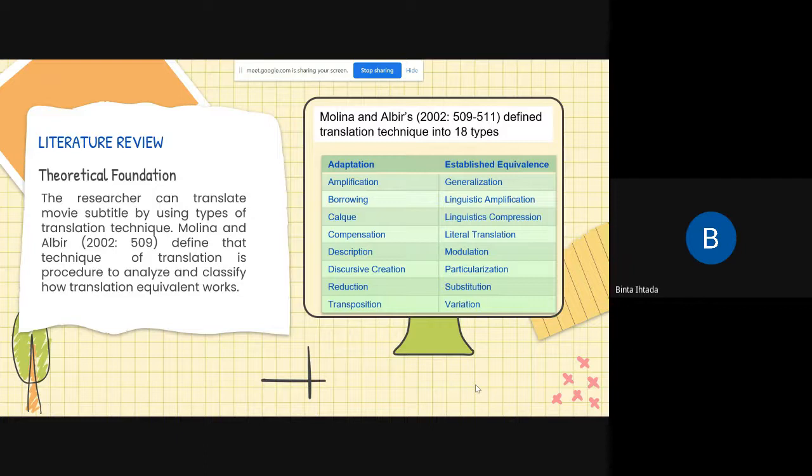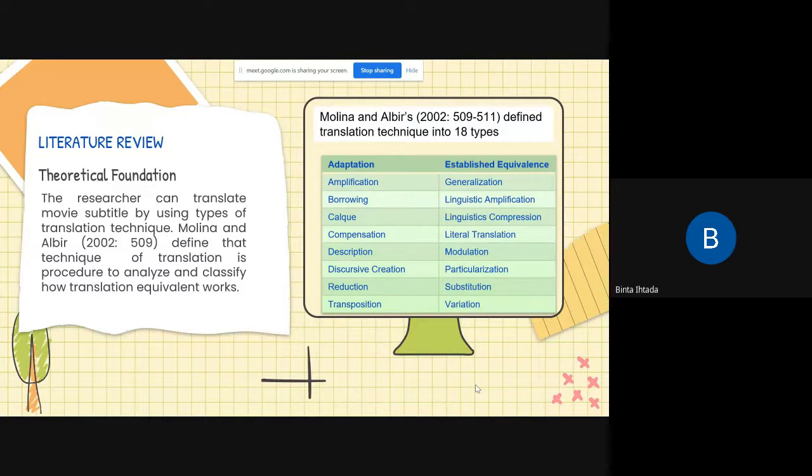The example here is the sentence "you are going to have a baby." This question is asked to a boy. Then in the target language, we cannot translate it as "you are going to have a baby" or "you are going to be pregnant", but the meaning is "you are going to be a father."